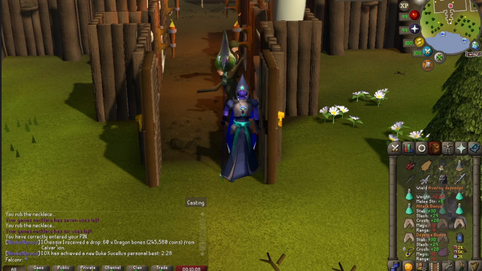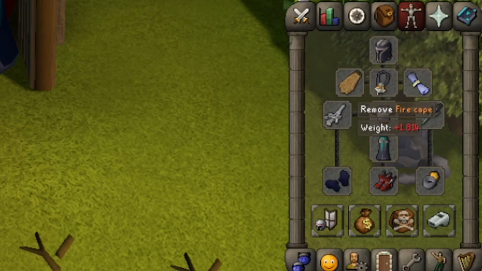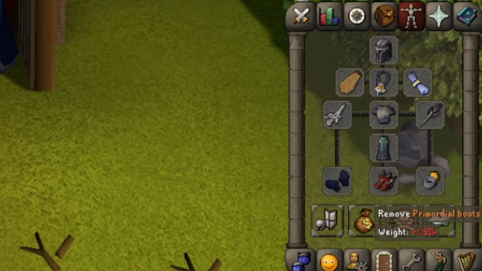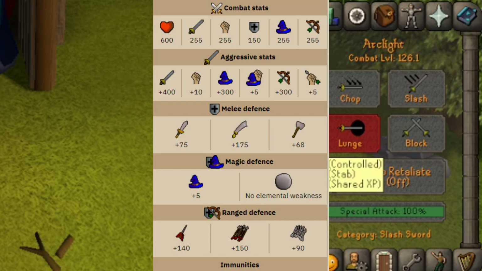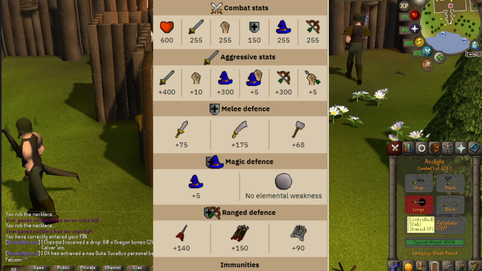Now going into our melee build. For our melee, we will be having, of course, Void Melee, our Fire Cape, Arclight, Avernic Defender, and Primordial Boots. For this, you're also going to want to make sure you set your attack to lunge, because upon looking at the Tormented Demon stats, they are weakest to stab attacks. They're pretty strong against slash, and they're pretty weak against crush as well. But if you have stab, make sure you use stab, which if you're going to be using the Arclight, you should have it.